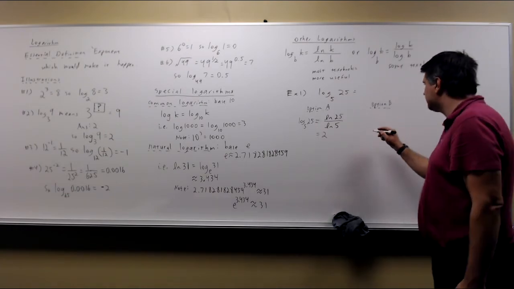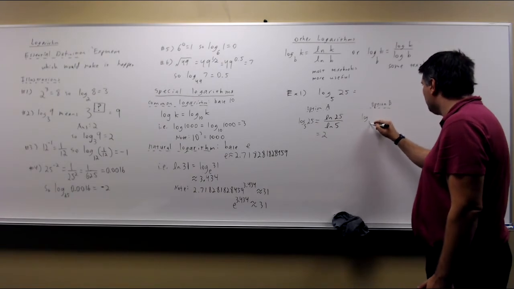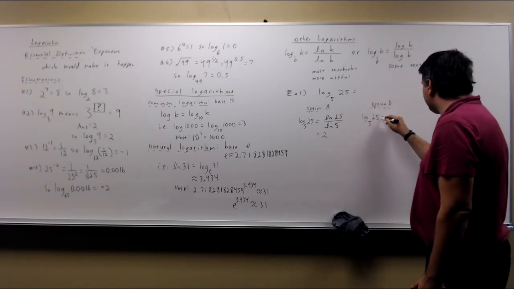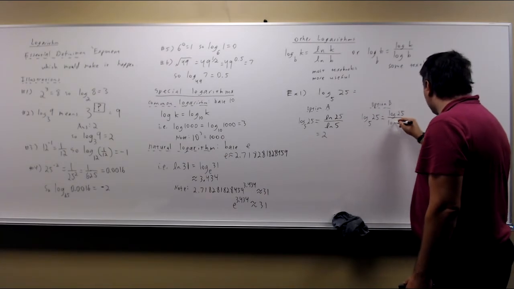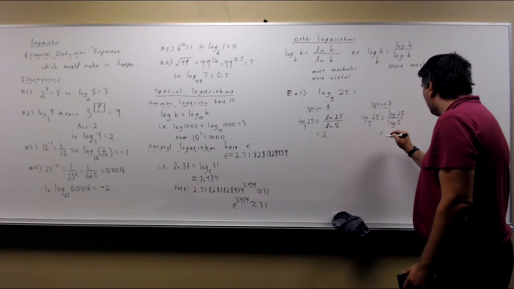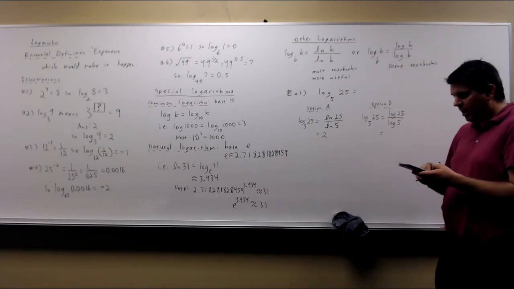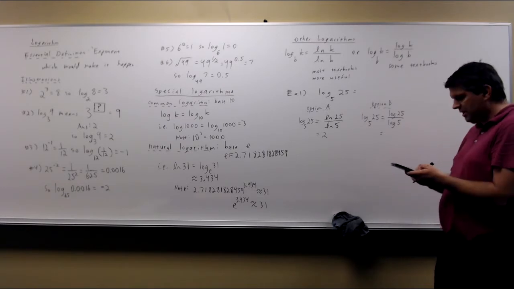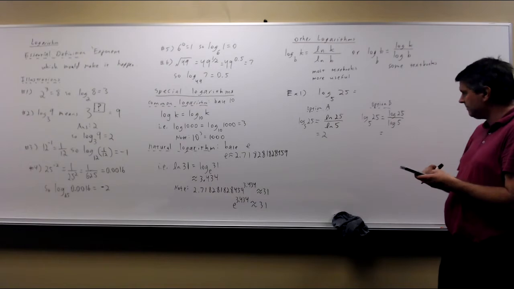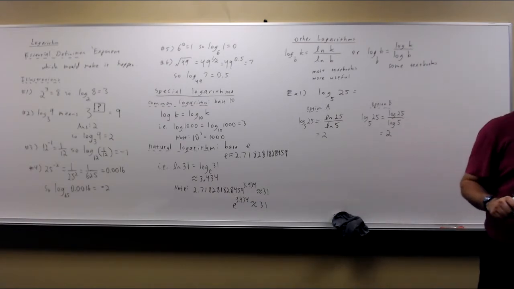Okay? Similarly, I could do it using the common log formula. Log base 5 of 25 is log of 25 over log of 5. All right, so I hit the LOG key on my calculator, 25. I got 1.39794, blah, blah, blah. Divide by log of 5. I got 2 right on the dot.